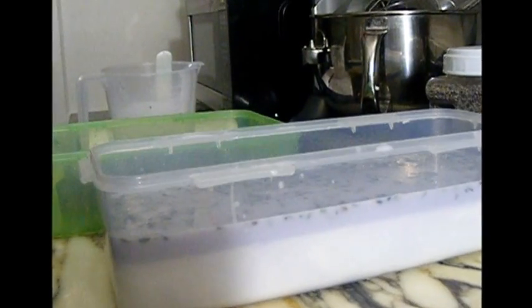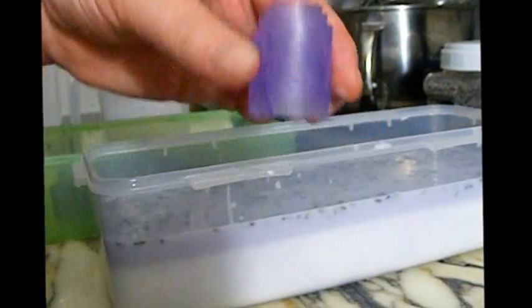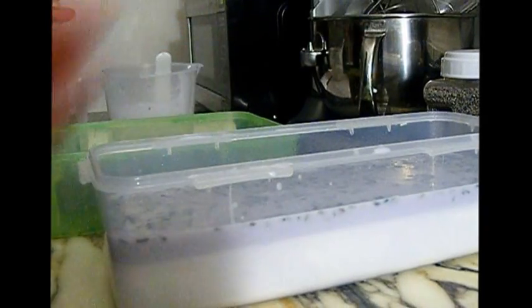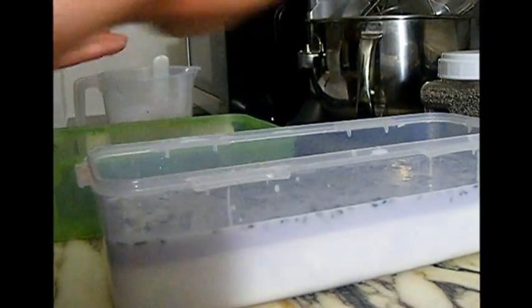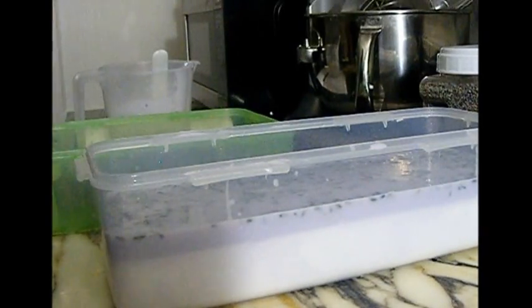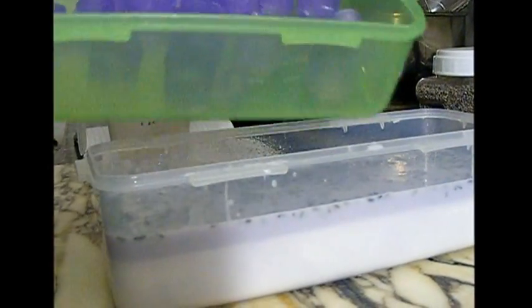It cools so fast. Then what I do is I just take a knife and I cut it into strips and I roll them up. And then this is what they look like when they're all rolled. So I do it right on the slab. Just pour a thin layer and it just goes all over the place. Spray it with alcohol. And then slice it into strips and roll it up. And that's how I've made my little curly things here.